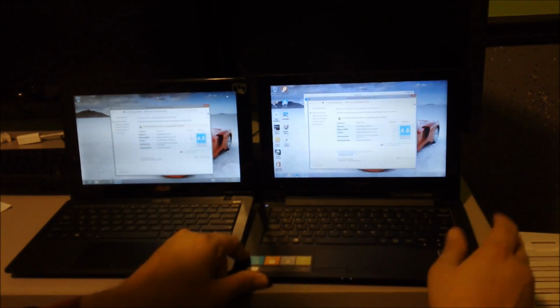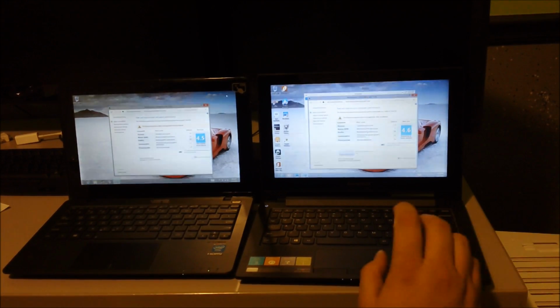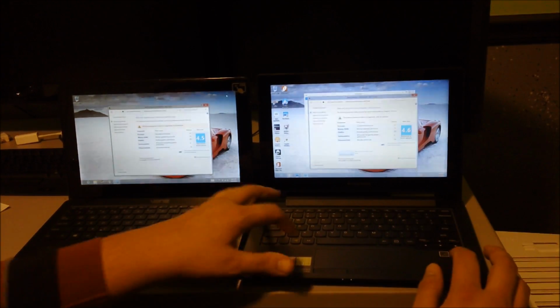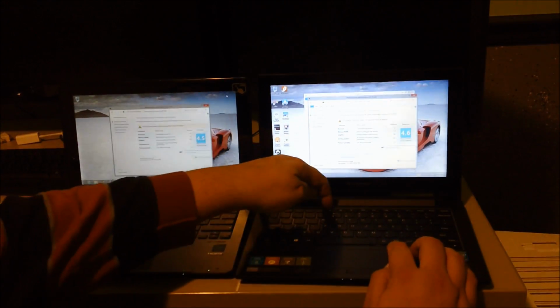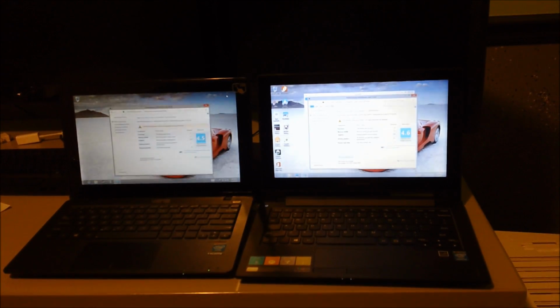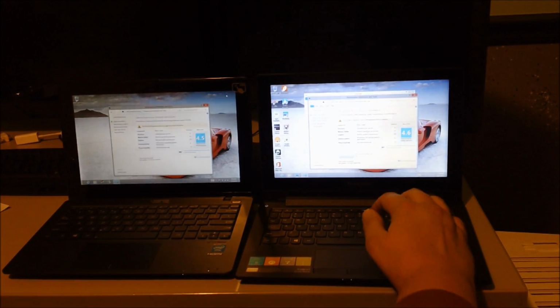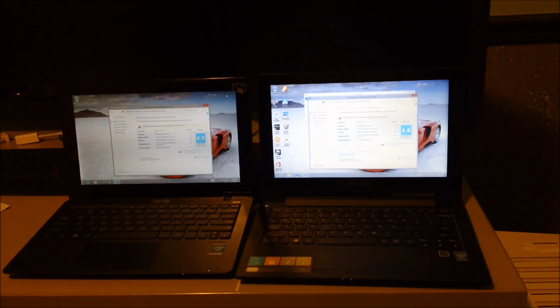The keyboards, I like the Lenovo's feel. It almost feels, I'll say, cheaper while typing, because you can feel the chassis move a little bit. I don't know if you can really tell, but you can see the plastic kind of wiggle if you're looking at it. Some people might be irritated by that, but I didn't mind. The key feel and the depression feel while you're typing, I was able to type a little more quickly on this. The keys are roughly full size.